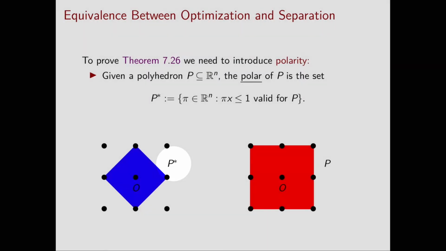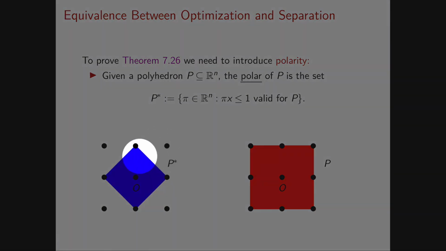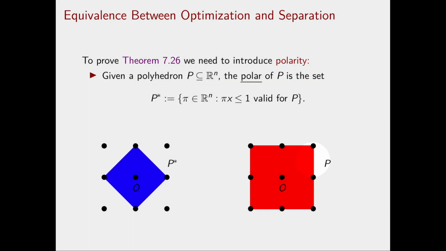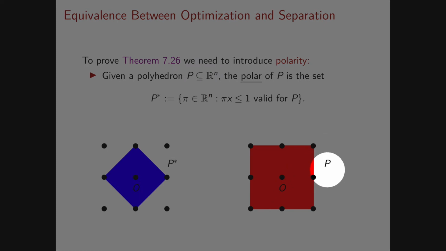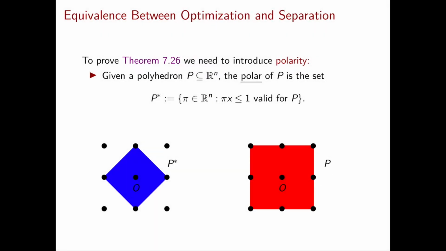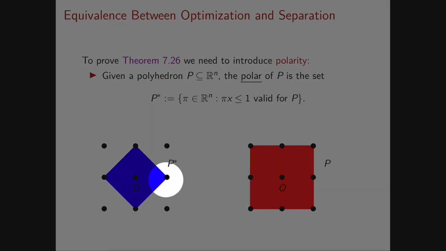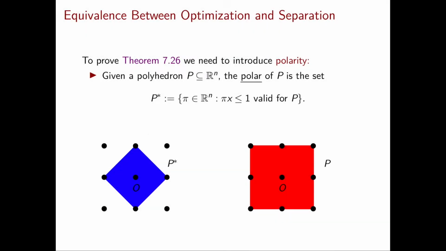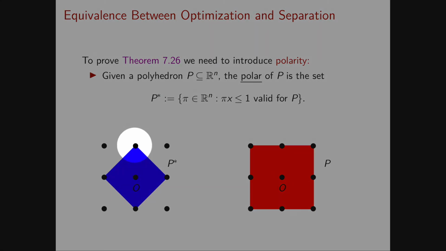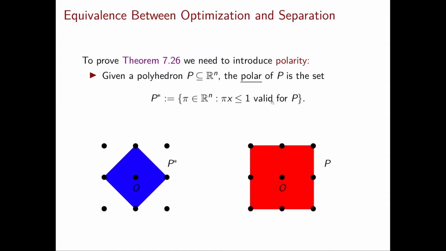What is very interesting is that if you take P to be the red polyhedron here, then its polar P star is the blue polytope here. Just to see an example of that, a facet defining inequality for P is x1 less than or equal to 1. Therefore, the left-hand side is 1, 0, and we obtain the point 1, 0. Similarly, this is x2 less than or equal to 1, and we have the point 0, 1. And so on and so forth. You can also check that this is indeed the case, that the polar of the red is the blue.